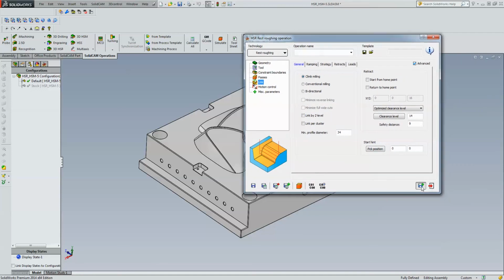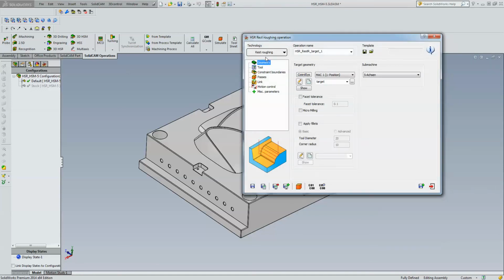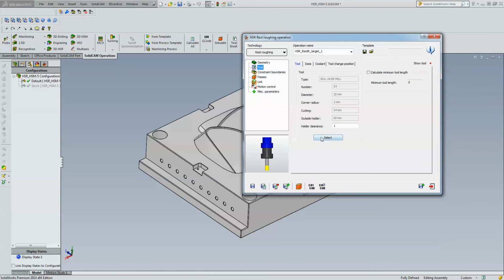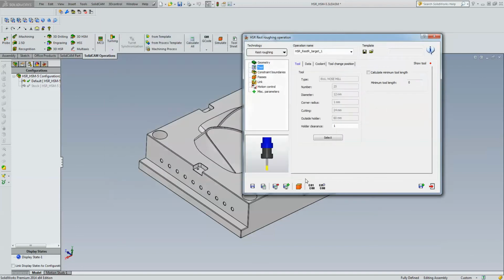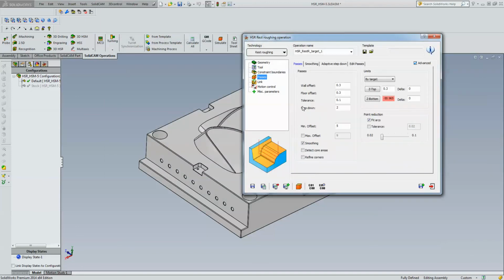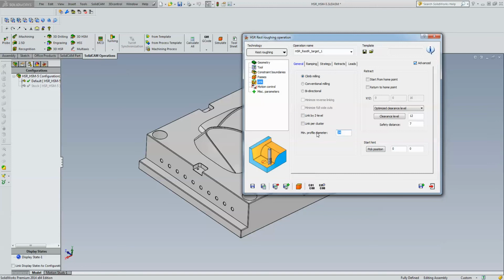So I'll just do save and copy, keep the rest roughing, just change my tool now to a 12 millimeter bull nose with a 1 millimeter radius, giving it a 10 millimeters at the very bottom of the tool itself. In my passes, I'm going to step down now every 1 millimeter. And in my links, I'm going to change this to 50 minus 10, which is 40 millimeter diameter.